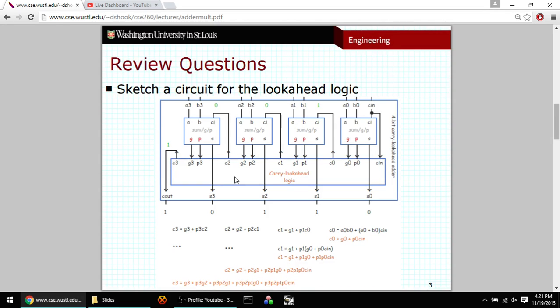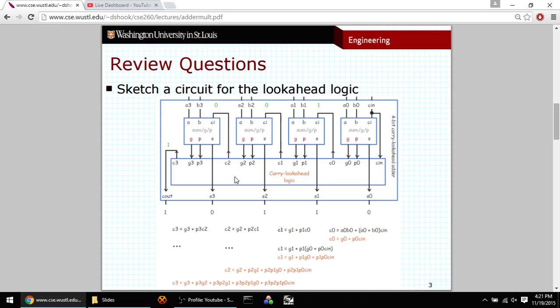Okay, so let's take a look at the next thing. This is C0 coming out. So now we've computed this one, and C0 goes off and does its thing with the next adder. We're not going to worry about that part. I'm focused on this carry lookahead logic block. So now I want to compute C1. How do I get C1? C1 is going to be the same process. It's going to be based on G1 or P1 ANDed with C0, so I can use the same expression. C1 is going to be equal to G1 or P1 and C0.